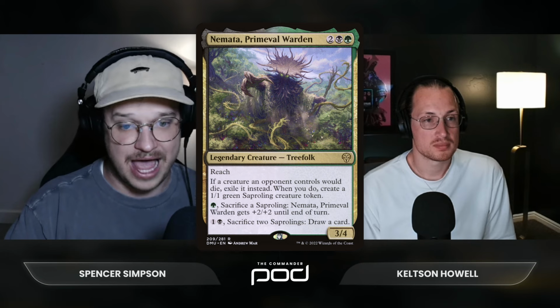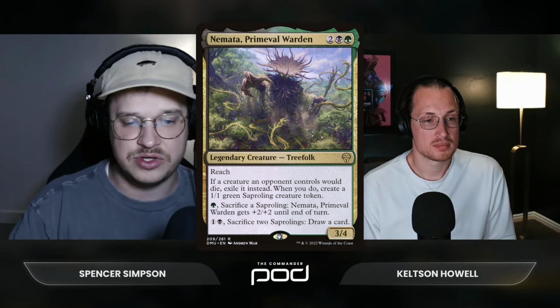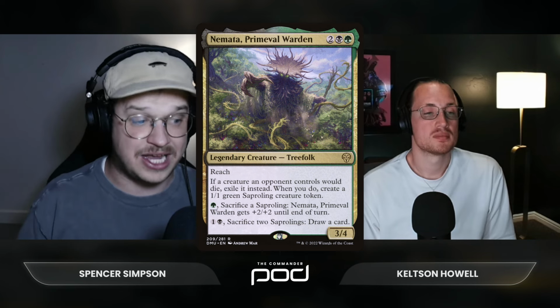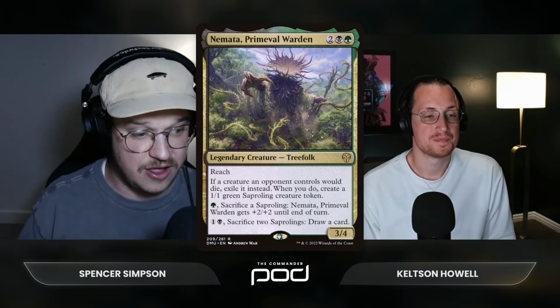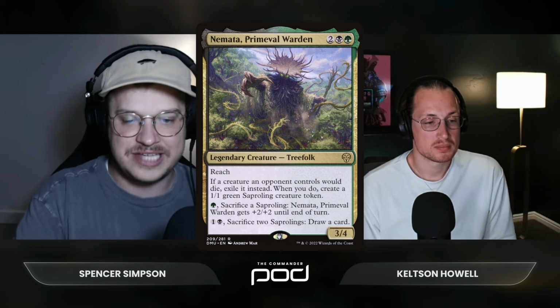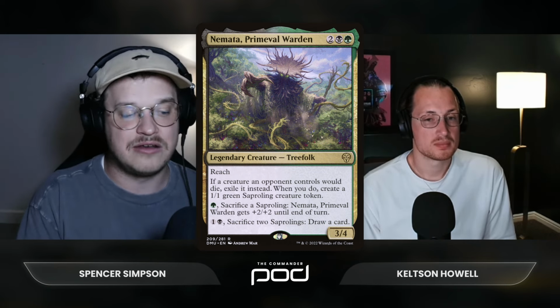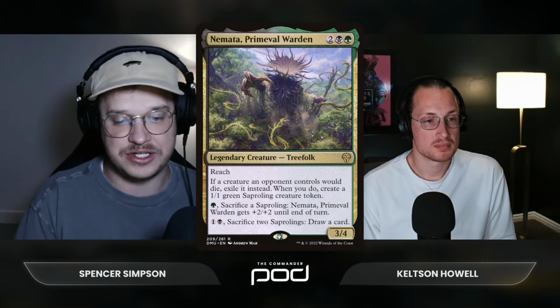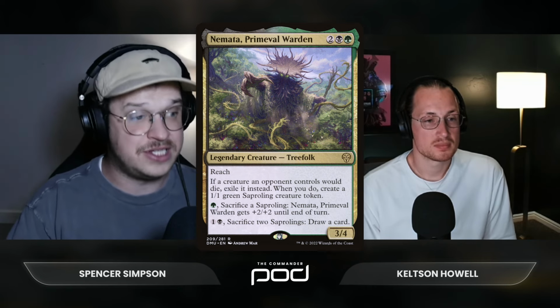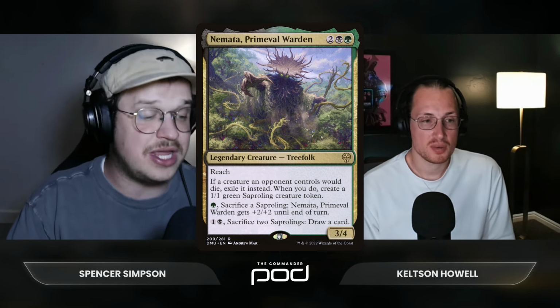It's 2 green-black for a 3/4, it has reach. If a creature an opponent controls would die, exile it instead. When you do, you create a 1/1 green Saproling creature token. So an excellent stax piece in addition to creating 1/1 saplings. And then it has, for a green, sacrifice a sapling: Namada gets +2/+2 until end of turn. And for a 1 and a black, you can sacrifice 2 saplings and draw a card. Again, this is included in my card advantage pieces. Yeah, but it's pulling double duty as a sapling token.